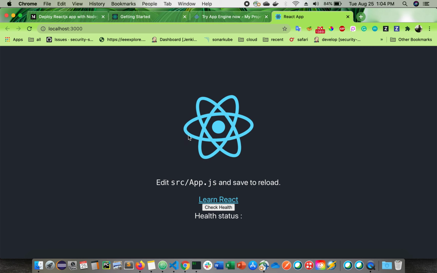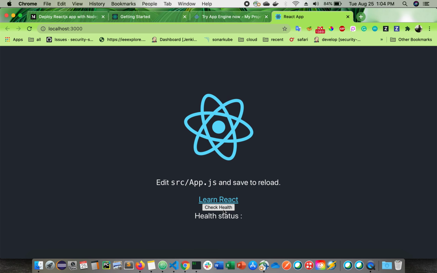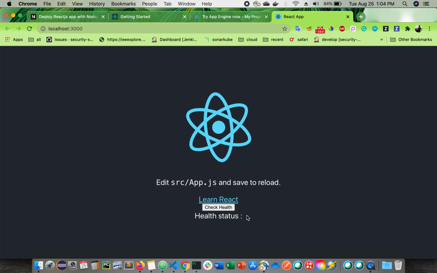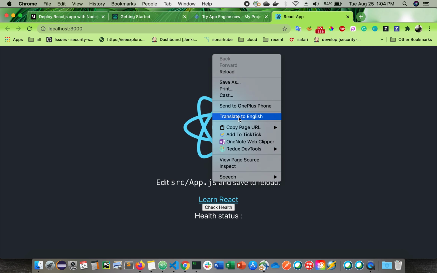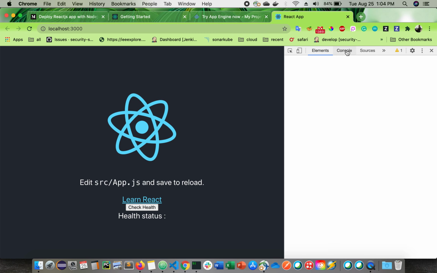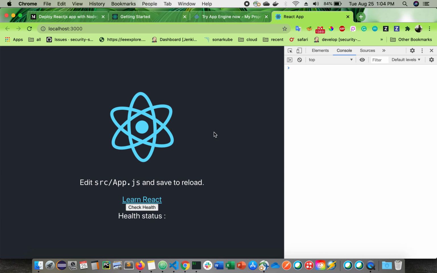In the web page we will see a check health button. Once we click on it, it will make a backend call and it will return an okay status. Let me go to our console so I can show you whether it's making a backend call. Let me clean it up.